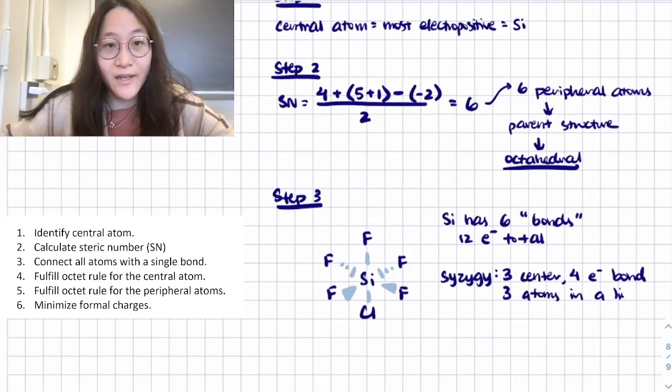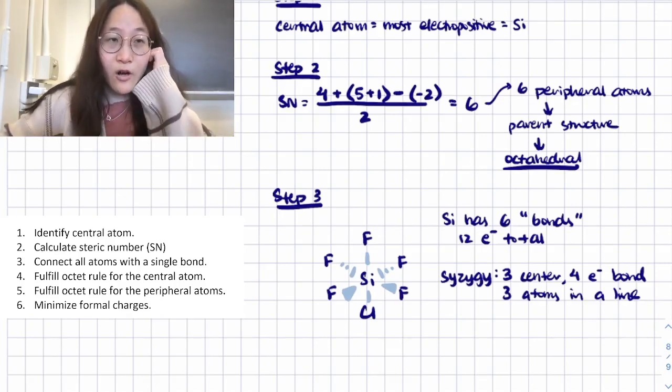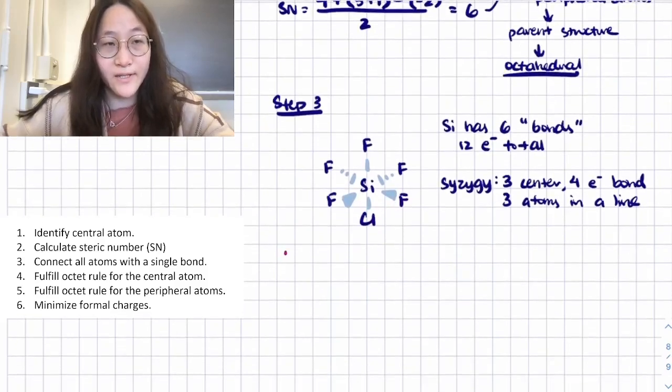In our currently drawn molecule, we can see 3 different syzygies that could happen. We have the very vertical one, fluorine, silicon, and chlorine. We have the 2 diagonal ones, fluorine, silicon, fluorine, and fluorine, silicon, fluorine. If we're deciding which bonds to break, we should look first at electronegativity, and second, consider that we cannot remove bonds from the same syzygy. Given that we're removing 2, we would remove those from anything but the chlorine.